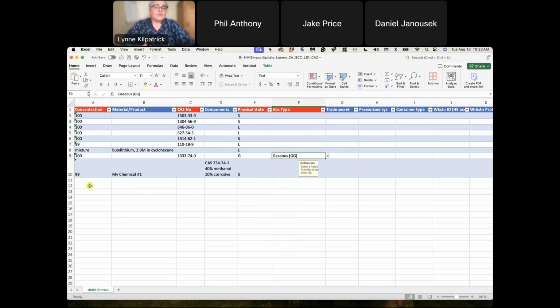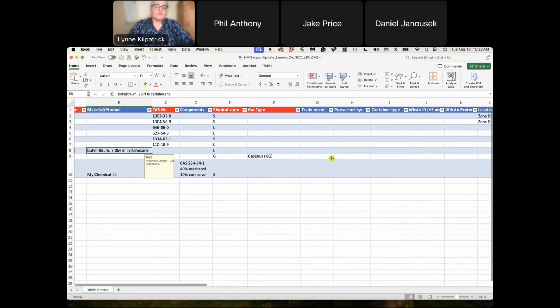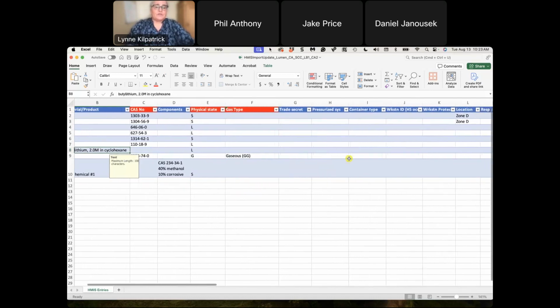Obviously, not all materials are pure, and the system does allow for mixtures. So in those cases, what you would need to do is just type mixture as the concentration. And many mixtures don't actually have CAS numbers. So if you don't have a CAS number, what the system is looking for is a material product name. So it's really starting with concentration and CAS number, and/or concentration and material product name, in order to match up the chemicals in the database, as well as the physical state. So you'd essentially be filling this spreadsheet out for the materials in your inventory.